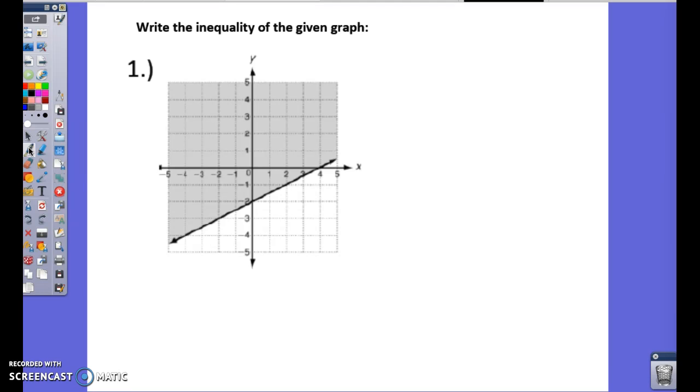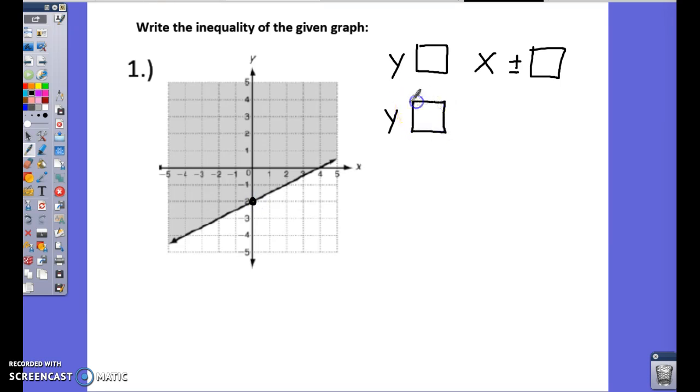So when we write these, for starters, we always want to write them in slope-intercept form. So we're going to have a y, we're going to have some sort of sign here, we're going to have our x, possibly with a coefficient in front of it, and then sometimes, plus or minus whatever the y-intercept is. So that's the form we're working towards. And looking at the graph, let's bring the y down. For starters, I see that we do have a y-intercept of negative 2.